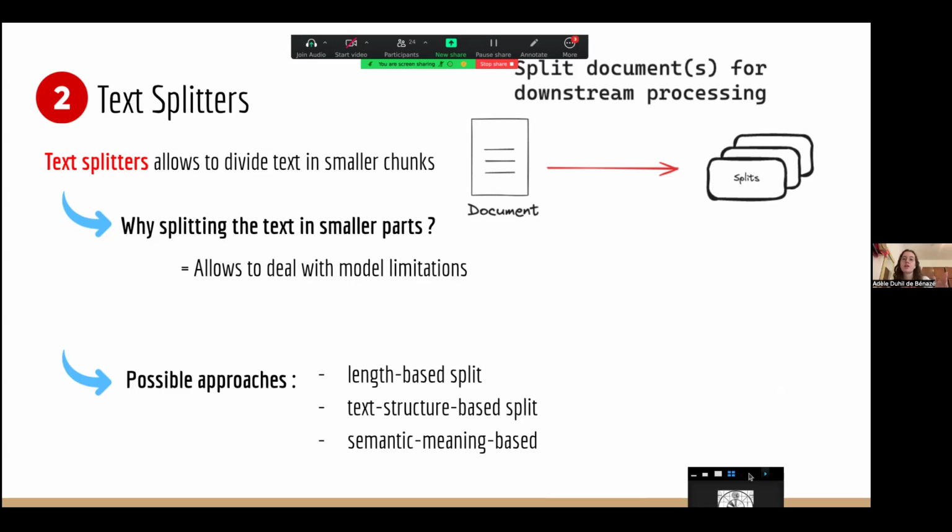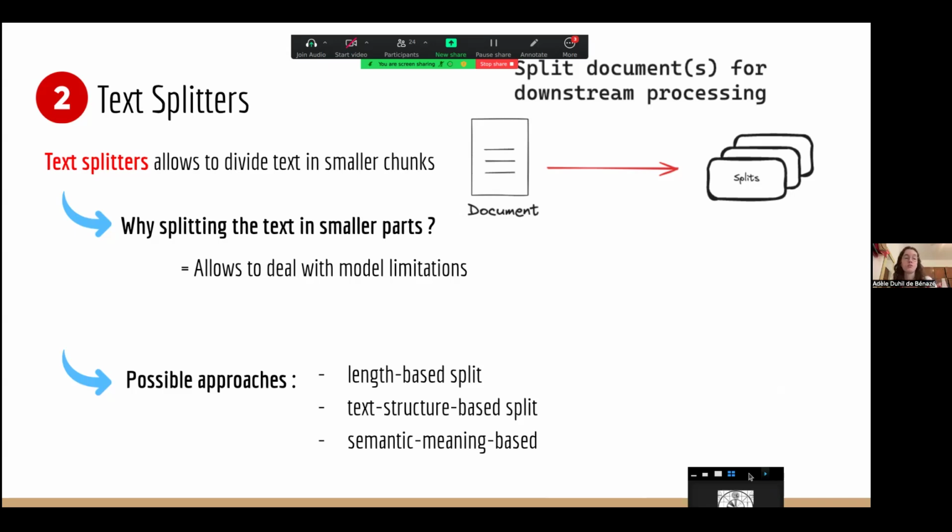So we ensure that we don't cut a sentence from the rest of the relevant paragraph. All the chunks are like superposed, they overlap between each other.